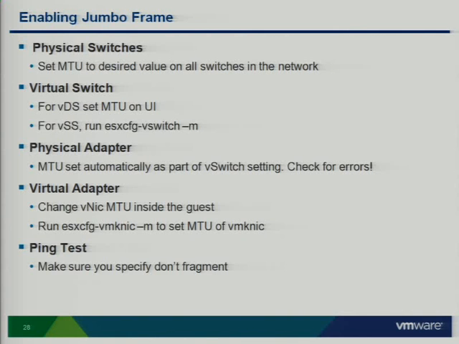And when you test if something is working, remember that when you ping with a large message, you have to specify don't fragment. If you just ping with a large message, the IP layer is automatically going to fragment. So the ping with a large message going through doesn't necessarily imply that you have configured the MTU correctly. If you specify don't fragment and the packet goes through, that means the entire thing went through as a single chunk.